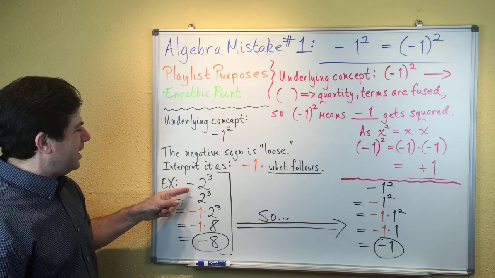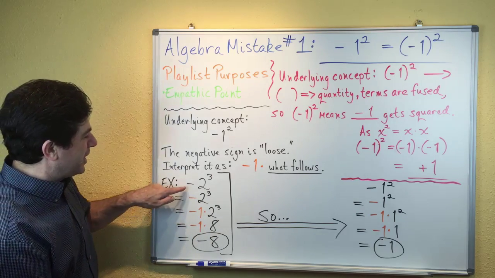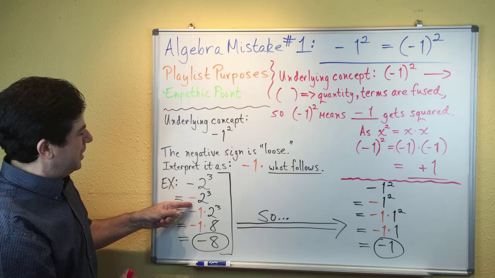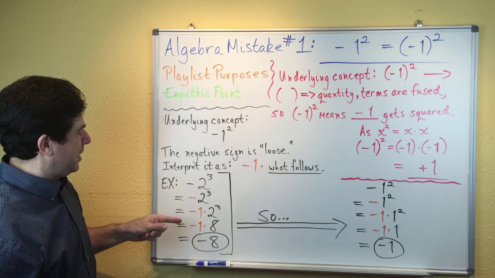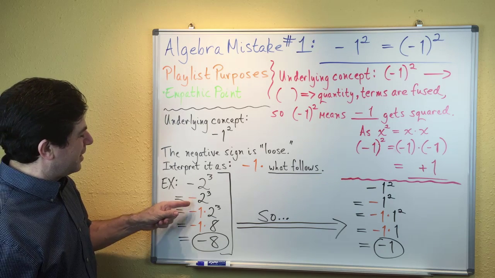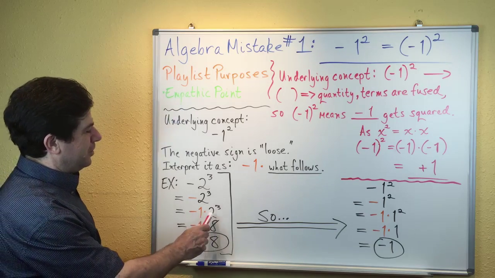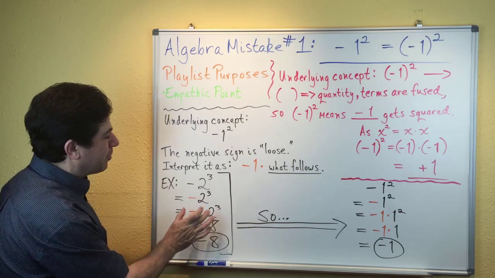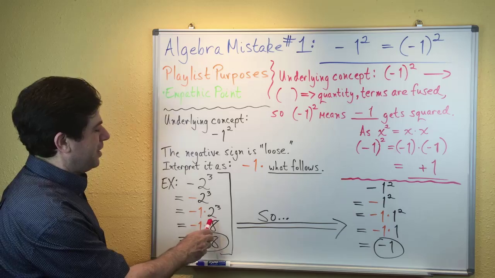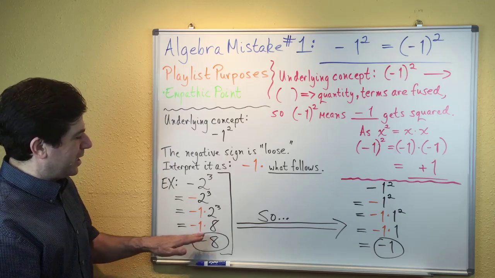If you've got the negative of 2 cubed, first of all, I often have students rewrite that negative sign in a different color just to highlight it for a moment. So we've got this negative sign going to an orange negative sign. Nothing else is different there. But then in the next step, we rewrite that orange negative sign as negative 1 times the 2 cubed. Then at that point, we simply simplify the 2 cubed because we do exponents before multiplication, and 2 cubed is 8. Now we're on familiar ground. We've got a negative times a positive. Negative times a positive is a negative, and 1 times 8 is 8. So we come out with negative 8.